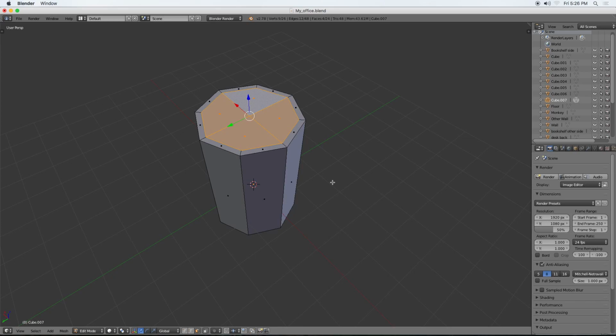And then right click one of the newly created edges on the sides. When you left click, that's your 3D cursor. That's the basic thing it does, that's where it creates new objects. Usually you want it to just stay in the center, so hit Shift C to recenter it.